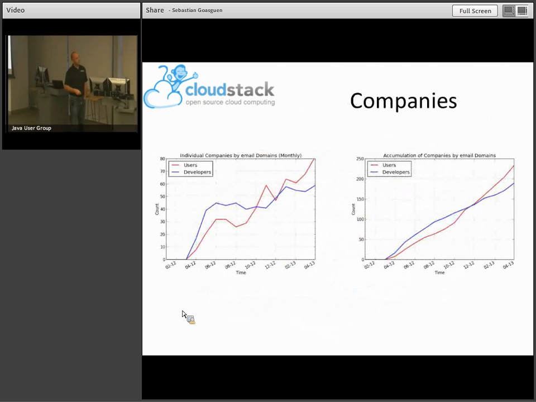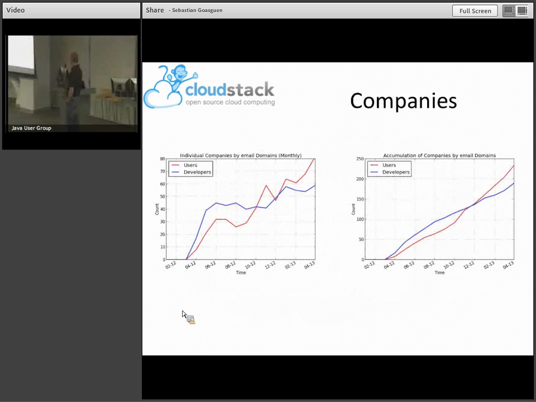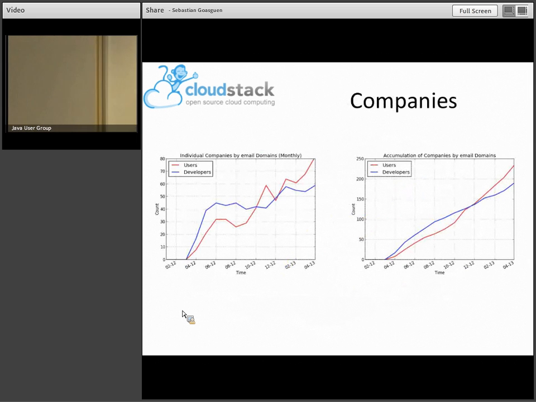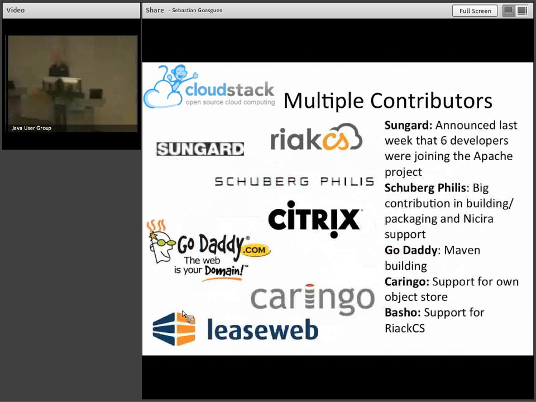In terms of companies at ASF, we cannot really talk about companies. When you participate in the project, you're an individual, you're not representing a company. But we can still look at the email domains from the mailing list and get an idea of how many companies are involved. So what we're seeing here is an accumulation. I'm pointing at the top right corner. And the reason I'm saying this is because he asked me to say it when I'm pointing. So here I'm pointing at the red line. It says roughly 250 companies. Some of them are the same on the users and the developer mailing list, but roughly you have 450 companies involved in CloudStack development, or use of CloudStack. So that's a pretty big package.